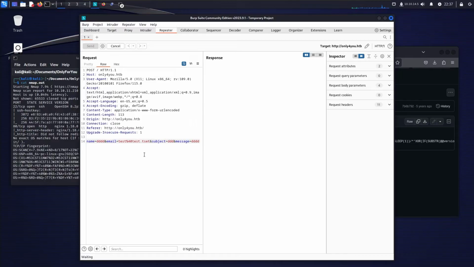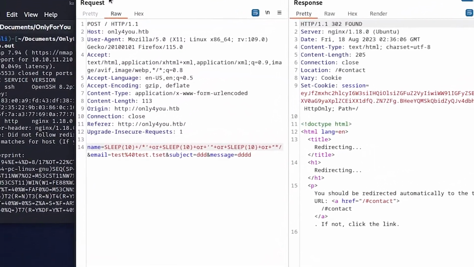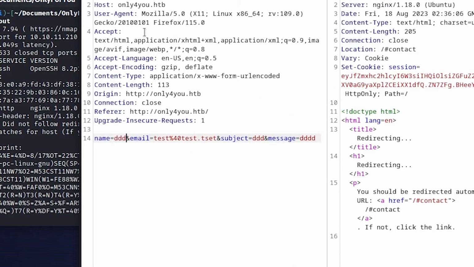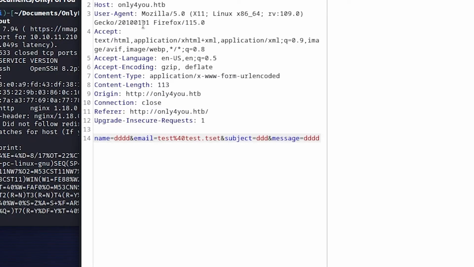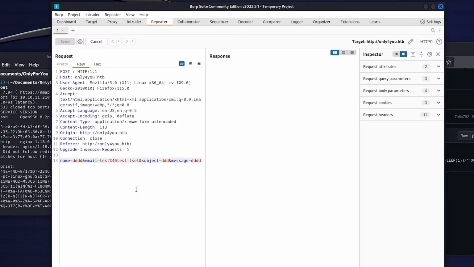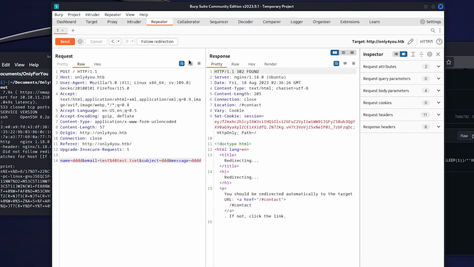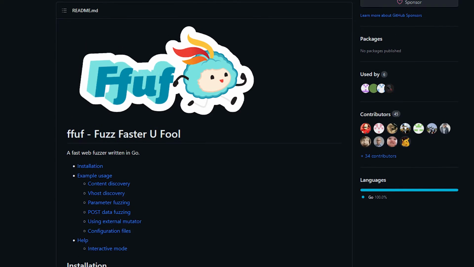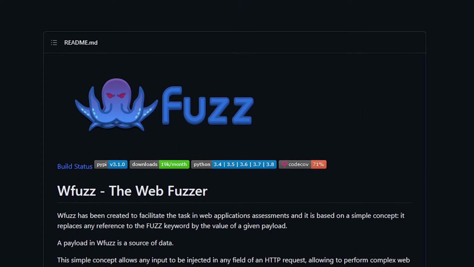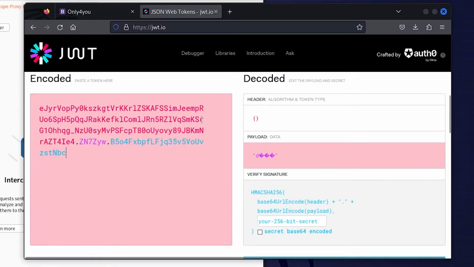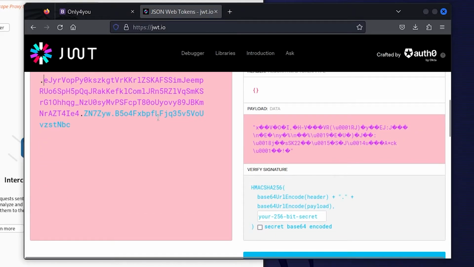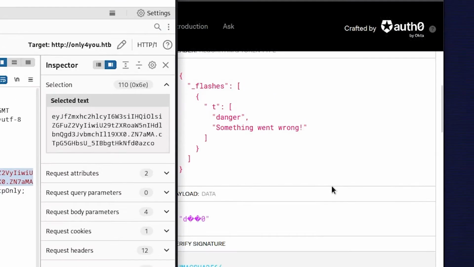This contact form's slow as shit. But it turns out there's actually a really sneaky code injection vulnerability here, which I ended up finding later. I definitely didn't test it hard enough the first time, and I think if I spent some time playing with fuzzers like ffuf or Wfuzz, I probably could have found it. I also checked the JWT token, but I didn't find anything there, except for a weird danger message that seemed to only happen some of the time.